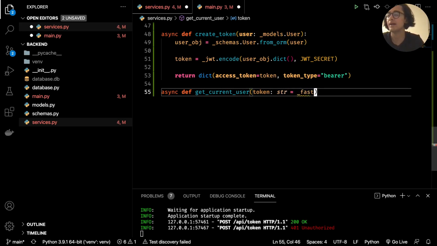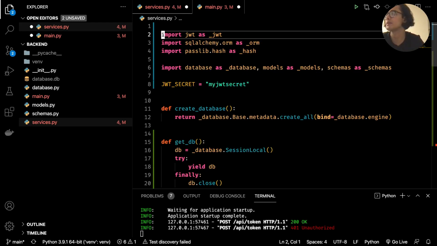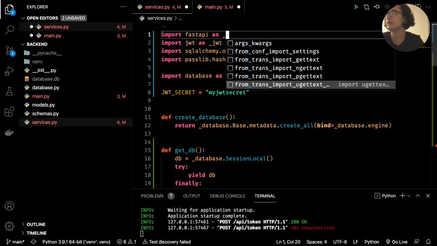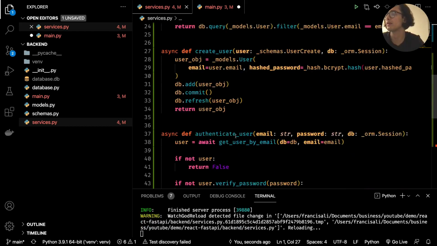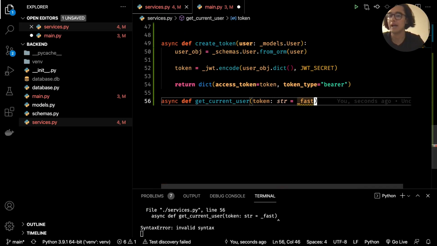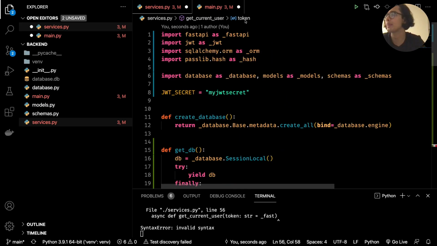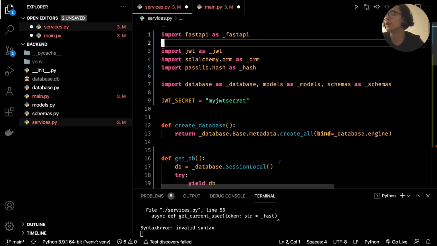And then we can say FastAPI, and we need to import FastAPI. So we can do import FastAPI as _FastAPI. And this here will be FastAPI.depends. And what we need is the OAuth2 schema. So again, this is something else that we need to add. And in here, we can also import fastapi.security as _security.